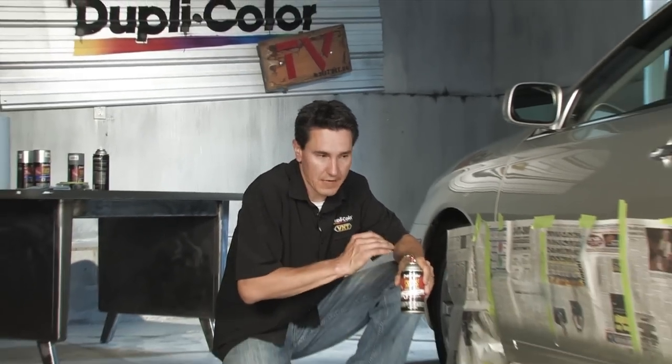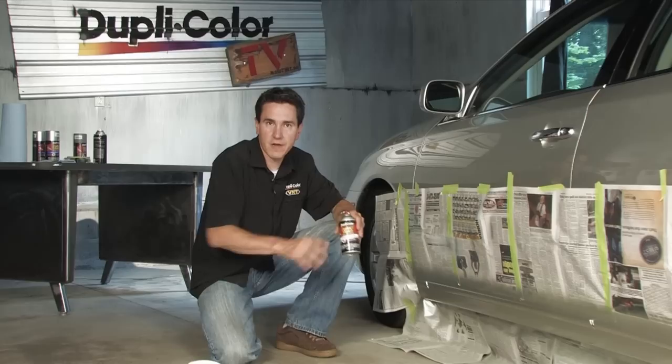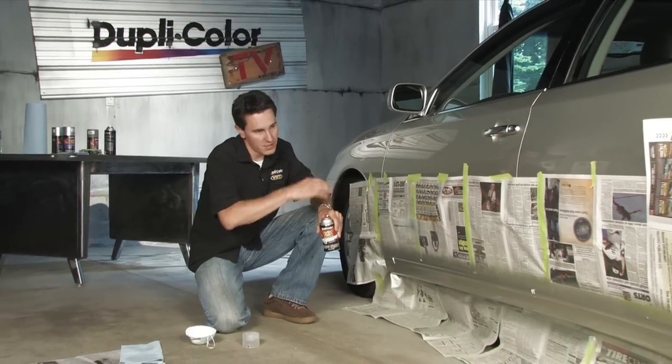The final step is the clear coat. The clear coat is extremely important because that helps complete the exact color match of the vehicle. It also adds gloss and added protection. I'm going to go ahead and start laying this down, just like everything else, 2 to 3 coats. Let it dry for about 20 minutes, maybe even 30 minutes. Go ahead and pull the paper off and you're finished.